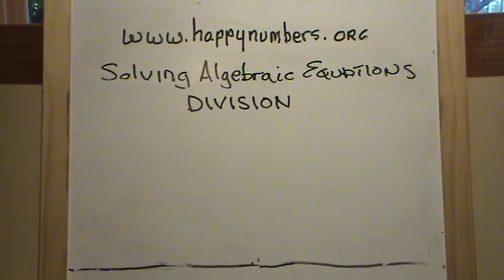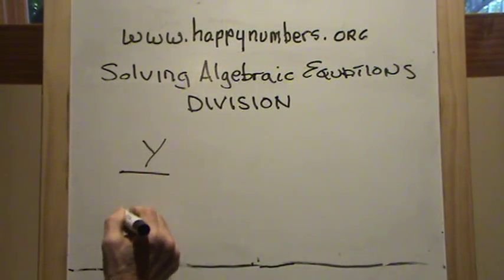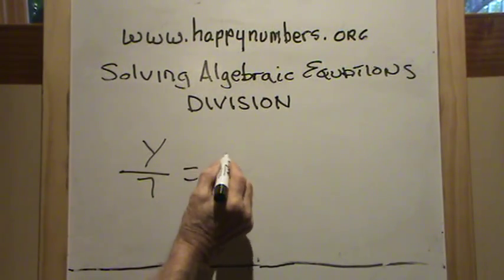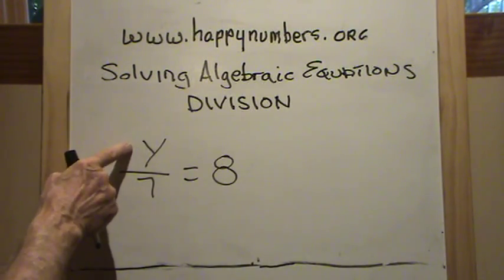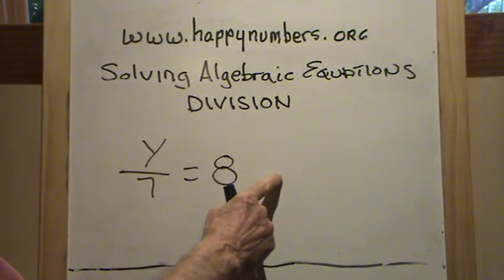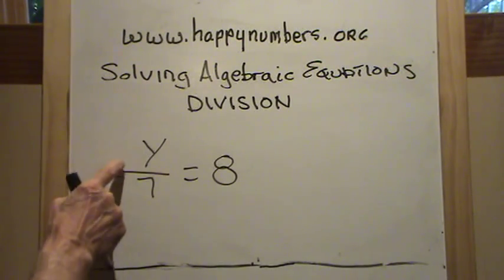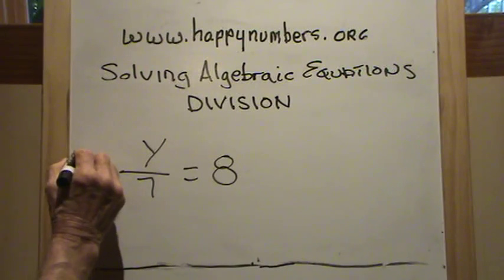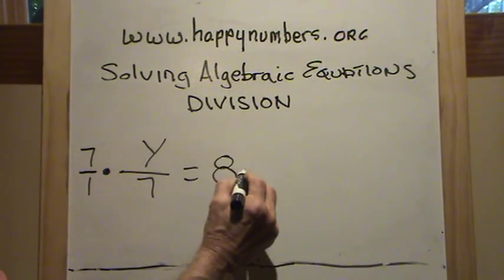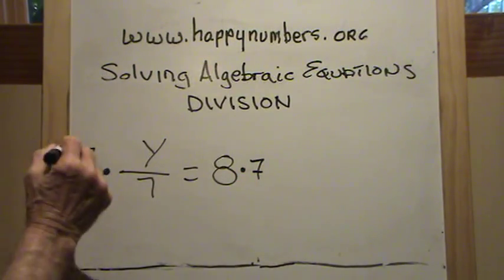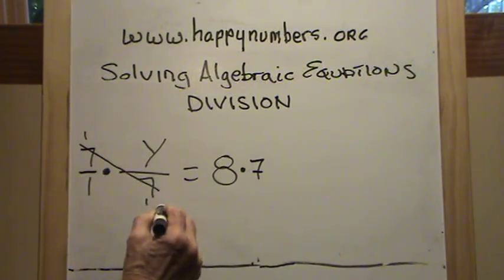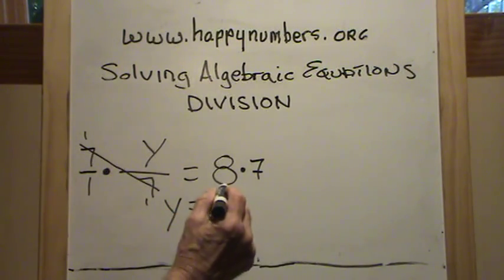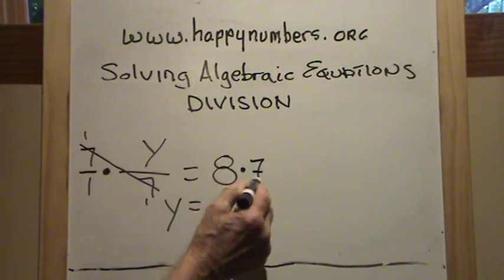Well, let's take a look at a couple of problems here. Let's take this one. y divided by 7 equals 8. Okay, well, I have to get the variable or the unknown all by itself on this side and the numbers on this side. I know the relationship here is division, so I'll multiply by 7 or 7 over 1, the same thing, and then I have to multiply this side by 7. Well, our 7's cancel out. 7 goes into 7 one time, 7 goes into 7 one time. So we wind up with just y, 1y, is equal to, and since I multiplied this by 7, I have to multiply the 8 by 7, 56.